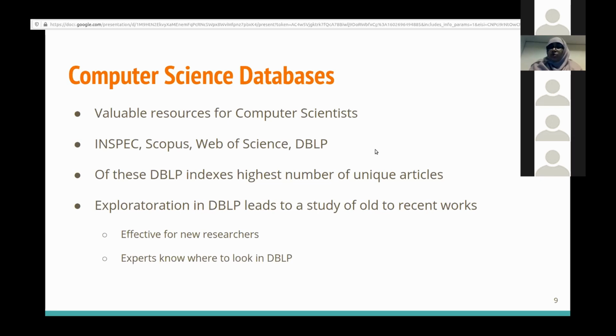In computer science, a special mode of publication was introduced called conferences. These have a better turnaround of like 2 months or 3 months, which is still slow by some standards. Programmers and developers know that this is also slow because the programming tools are released very quickly, but still better than nothing. So we have these databases. So Google Scholar, fine, it's useful. It indexes all of the articles and all, but there is a specialized resource we use, which is called computer science databases. So there are different types: InSpec, Scopus, Web of Science, DBLP.